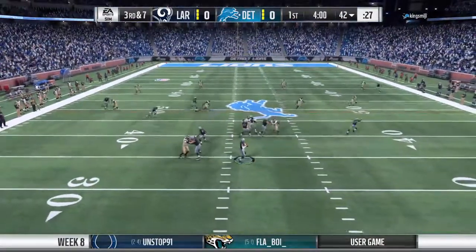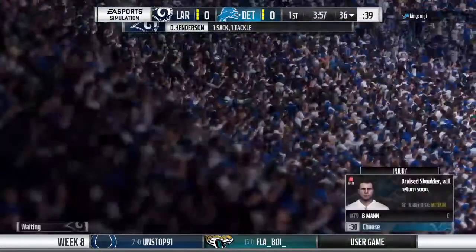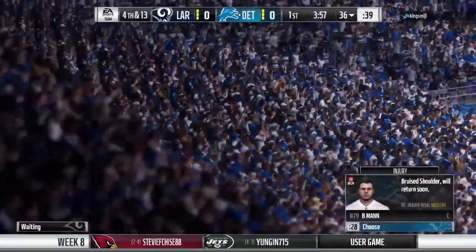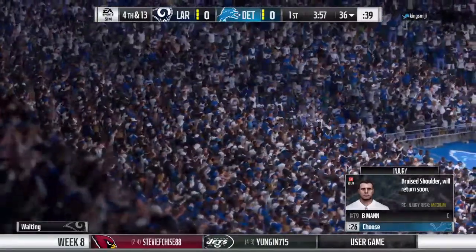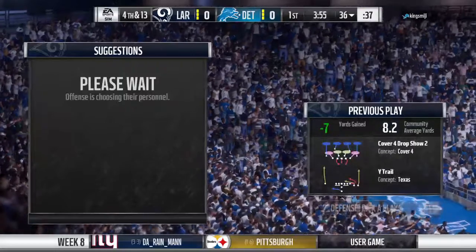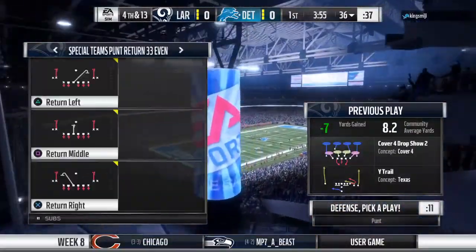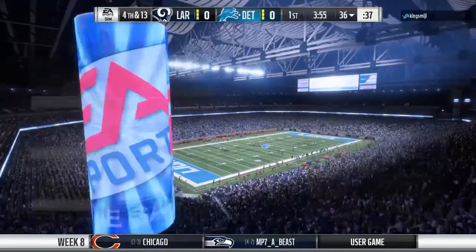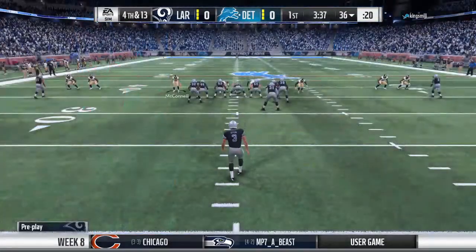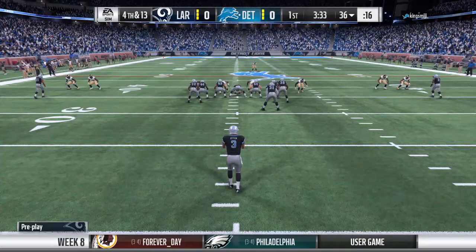He'll look to throw. And the Rams got him. They bring him down. Great job defensively. I think he was trying to go through his progressions, find someone to get rid of the football. Before he knew it, he was on his back. So that just brings us right back to what you said in the beginning. A great job defensively. Nowhere to go with the football. That led to the sack. Here comes the Lions punter now. As the first drive of the game stalls out, he's on to punt.